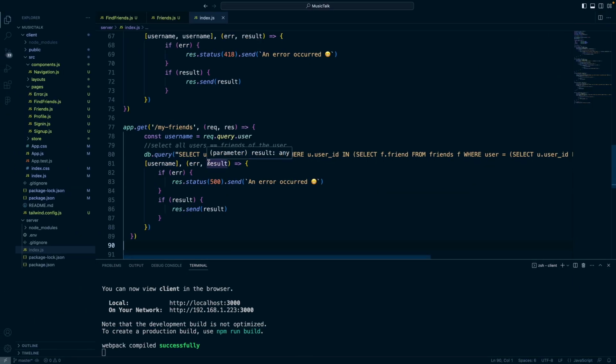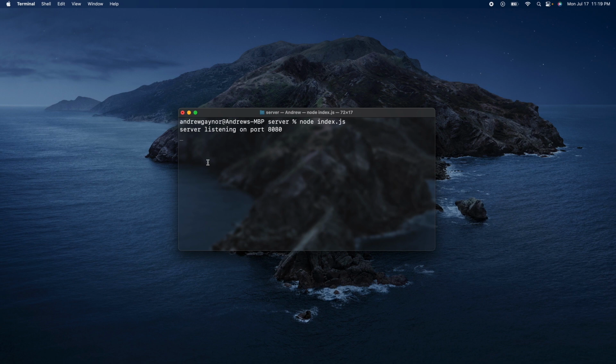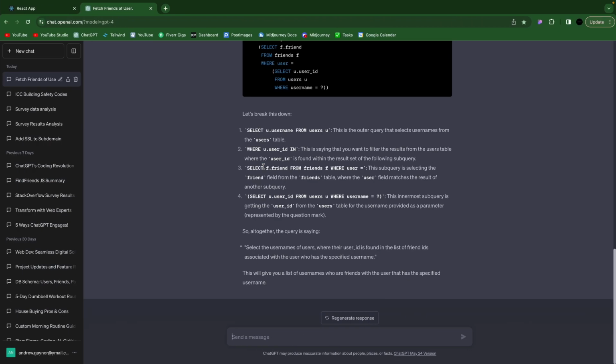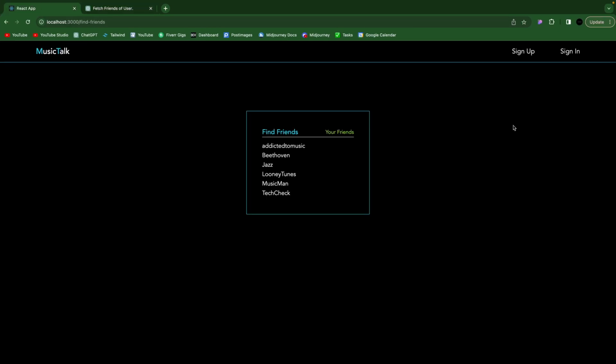Okay, so I saved this. And since I updated that server file, I have to shut down the server with Control-C, and run node index.js to run that server again. Not sure if I need to log back in or not.